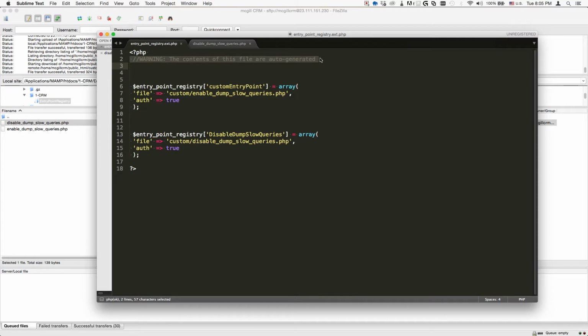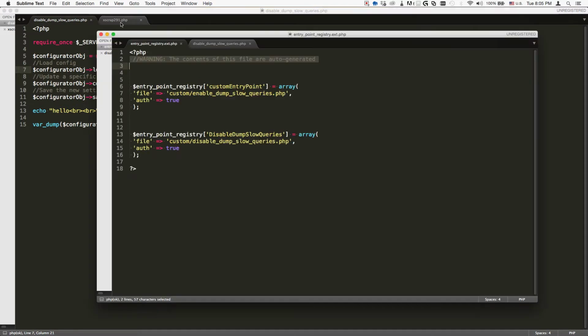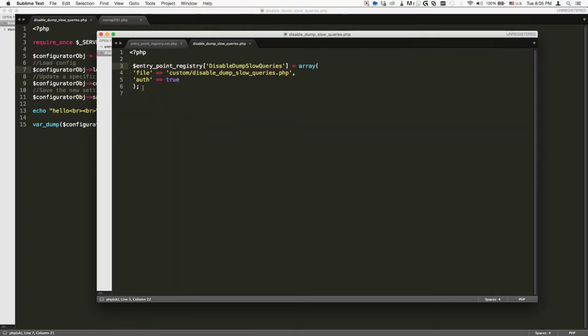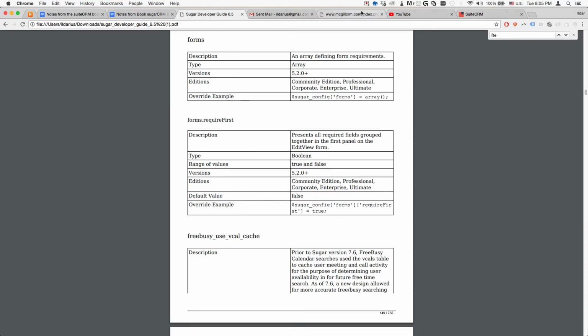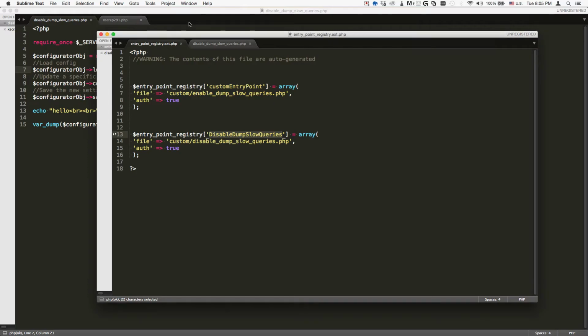As you can see here, it's the auto-generated file, so it gets regenerated every time. And if we look at the entry, it's basically what's here was written here underneath. So this entry point is now legit. We can execute it. And the way that we execute it is by running the following query. We put the URL of your website, index, question mark, entry point, and then the name of the entry point as it is written here. So not this, but this. Then we're going to execute it, and then it does what it's supposed to do.